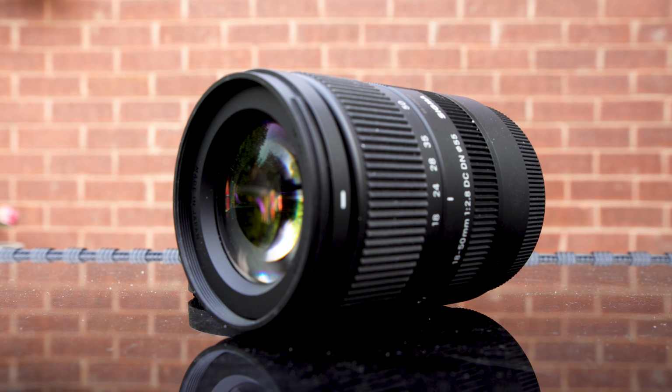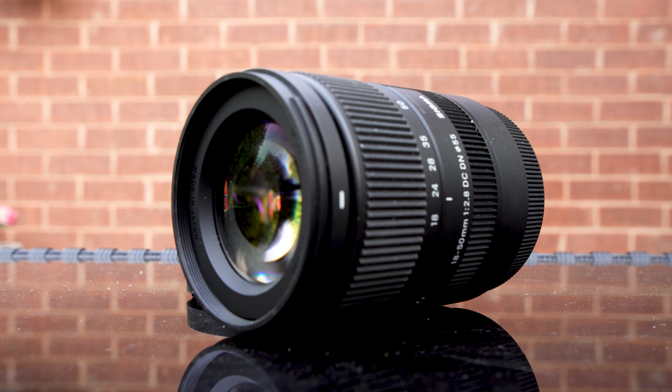If you've got an APS-C camera and are still using the kit lens, then the 18-50mm F2.8 lens from Sigma is the next lens you need. In this video, we're going to look at the lens, its build quality, features and performance, as well as a lot of example photos and videos.